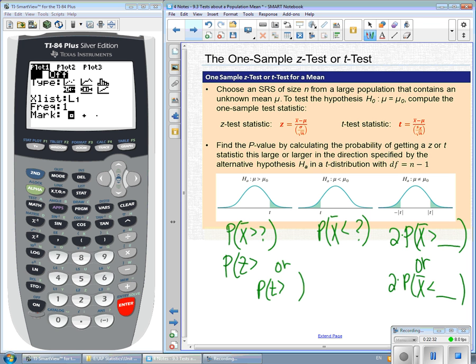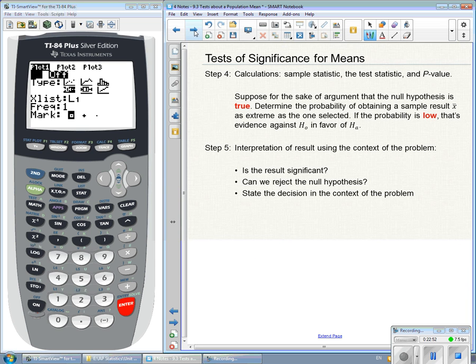Now, if you're using the test on the calculator, it will report the p-value and it will already be doubled. But if you are calculating the probability by hand, you will have to remember to double it. That is just a little nuance that sometimes students forget to do when they're performing a two-tailed test. There's an example like that today, so I'll make sure that I go over that.